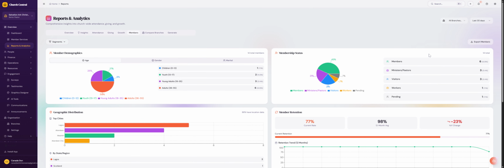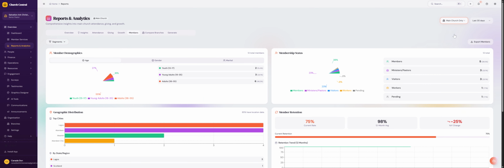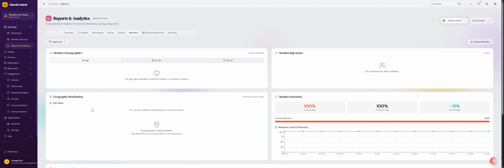Here you can filter the data by branches. These are all the branches we've created in the church. Here is data for everyone. If you're looking at the data for the headquarter church, that comes out. But if you're looking for the data for Calvary Home, Calvary Home doesn't have data yet.